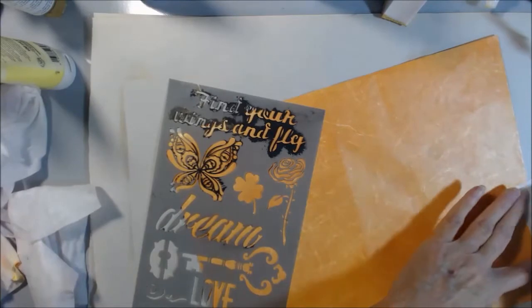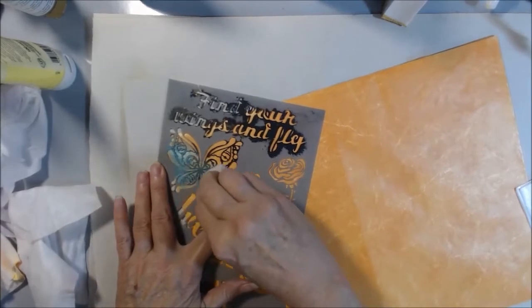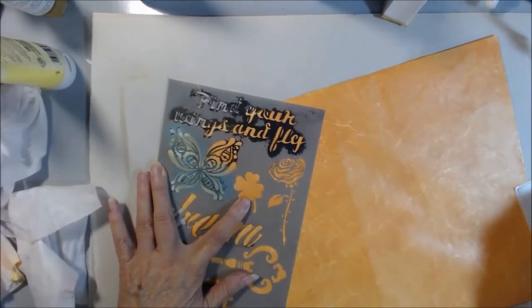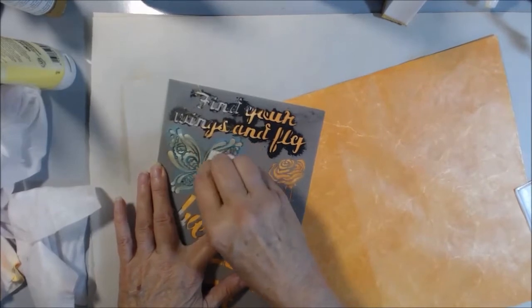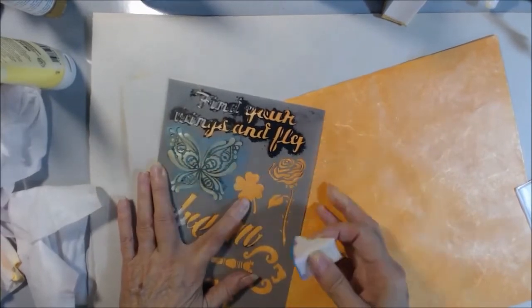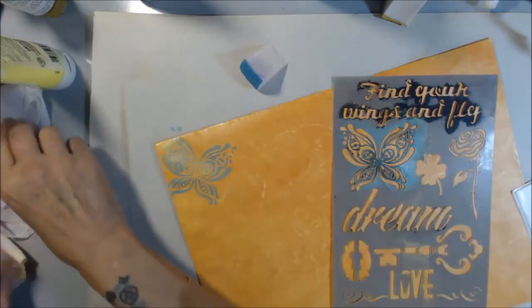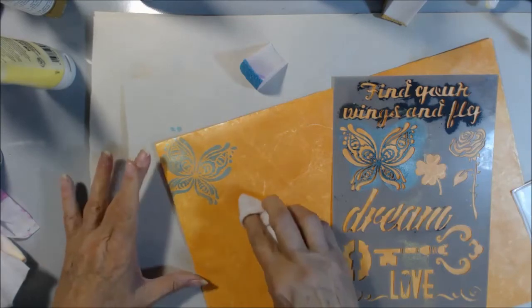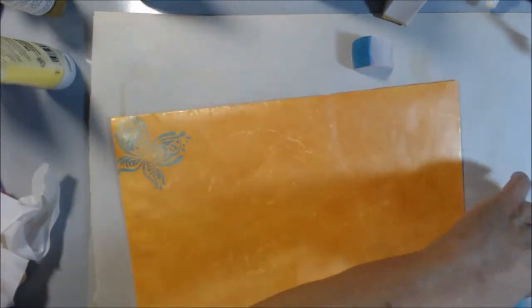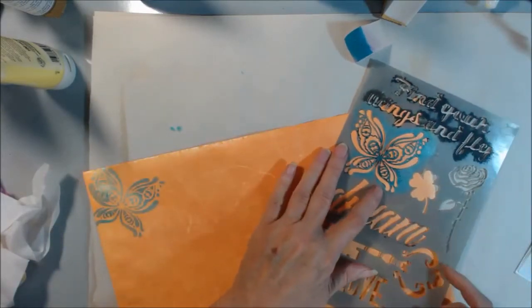And I think this will show up. Oh yeah, it does. Certainly does show up. Whether it looks gross or not, I don't know. Oh no, that looks good. See, that's what I wanted. Pretty, pretty. Okay, I'm going to put these in each corner, the butterflies in each corner.